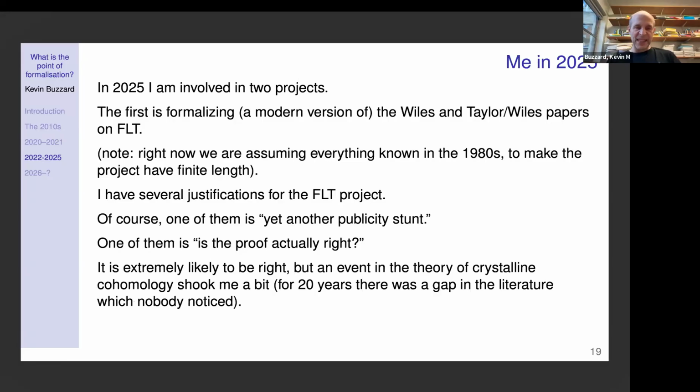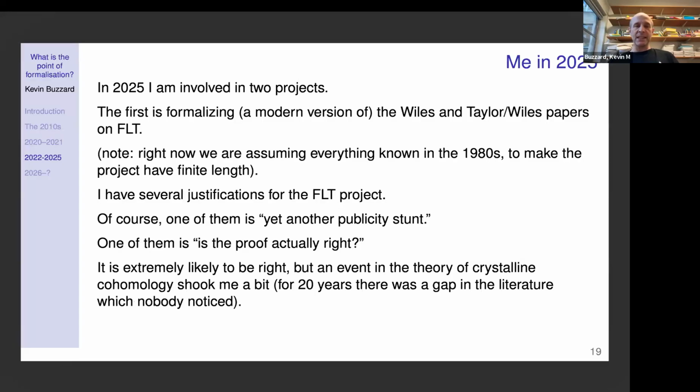But something did happen. We found a paper from the 1950s that was doing calculations with divided powers that were needed for Grothendieck's foundational work, with Berthelot, on crystalline cohomology. The theory of crystalline cohomology had a gap for 20 years that nobody ever noticed, because it was in the middle of a proof of a technical paper whose main theorems were all correct, right? But there's an incorrect proof, with not an obvious fix, in the middle of some technical lemma that may or may not be correct.